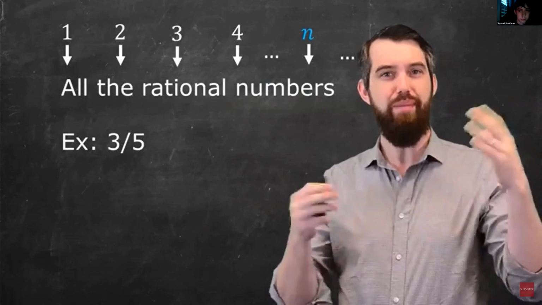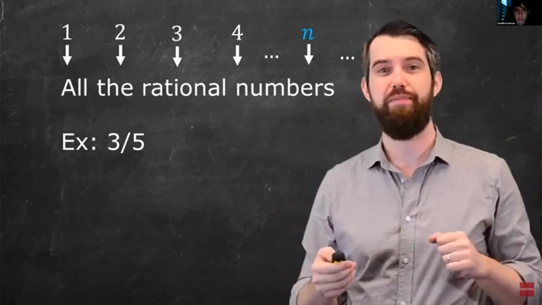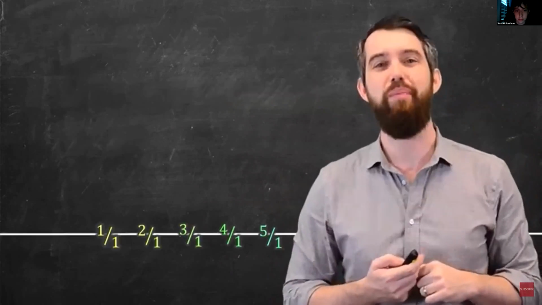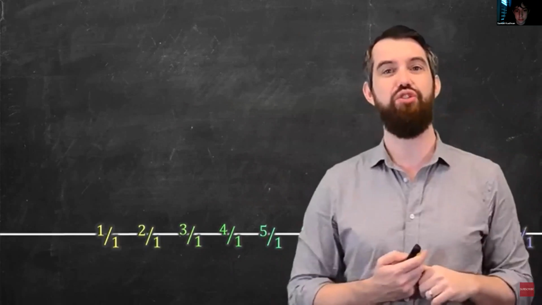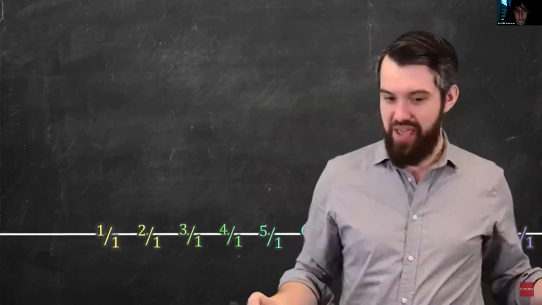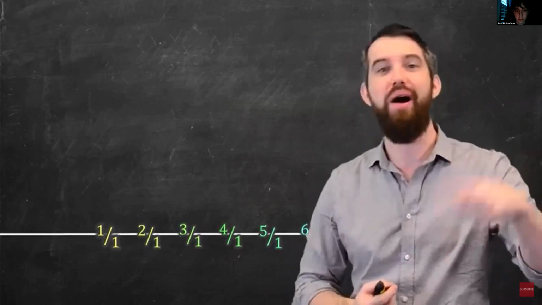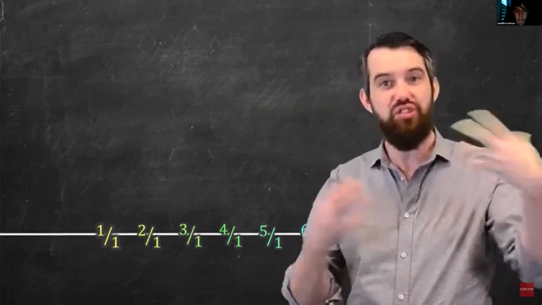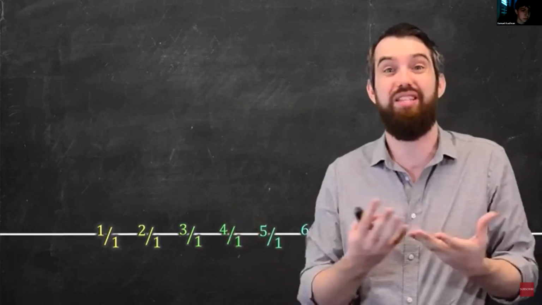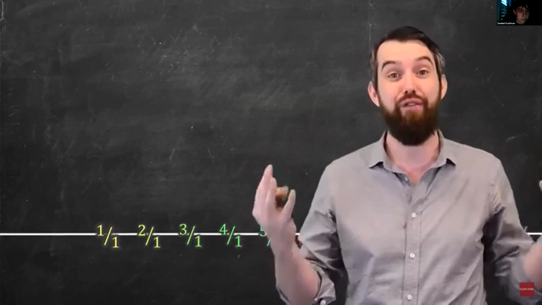Now, the methodology is going to look a little bit like this. I'm going to write down first the number line, but in a strange way. In this number line we have not 1, 2, 3, 4, but 1 over 1, 2 over 1, 3 over 1, and so on, which is just the same thing. It's writing the number line in terms of a fraction.